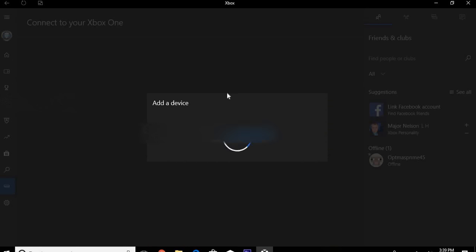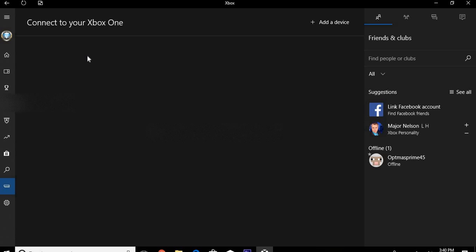And all you have to do is literally just find the serial number of your Xbox, or enter your console's IP address, type it in. Assume this is mine, and there's no letters in it, but assume if I had something like that, I would just click the connect button, and then it would connect to my Xbox, and I could usually just stream from there. So, that's pretty much the main way.